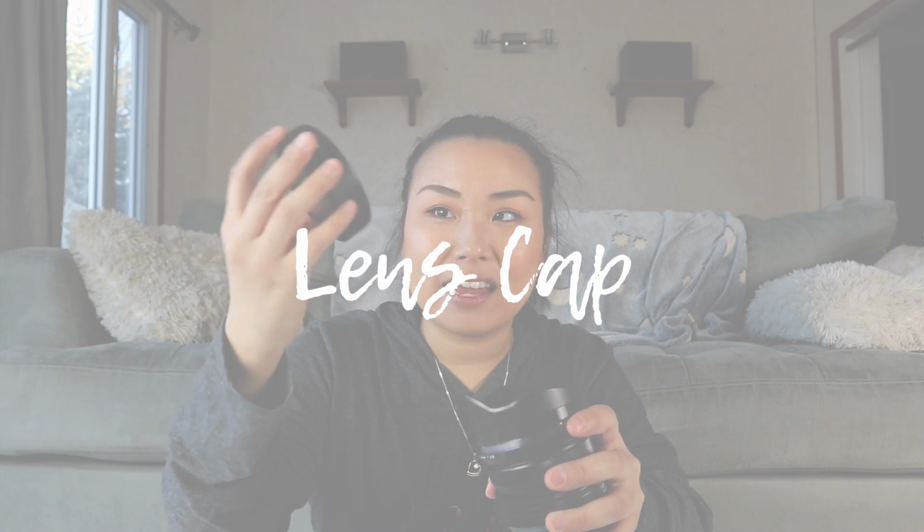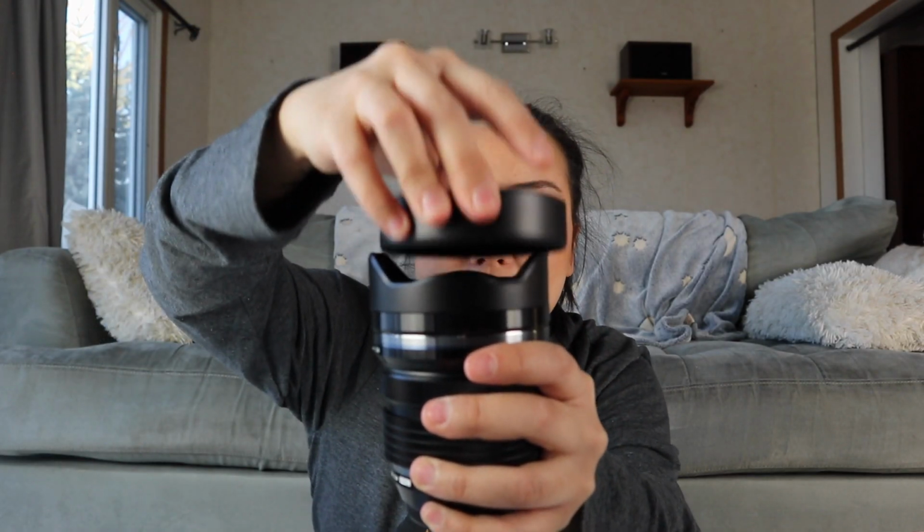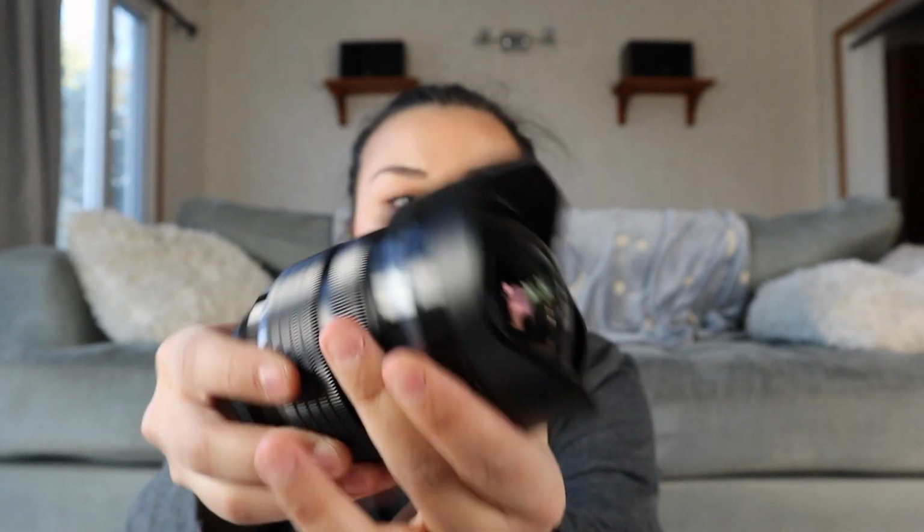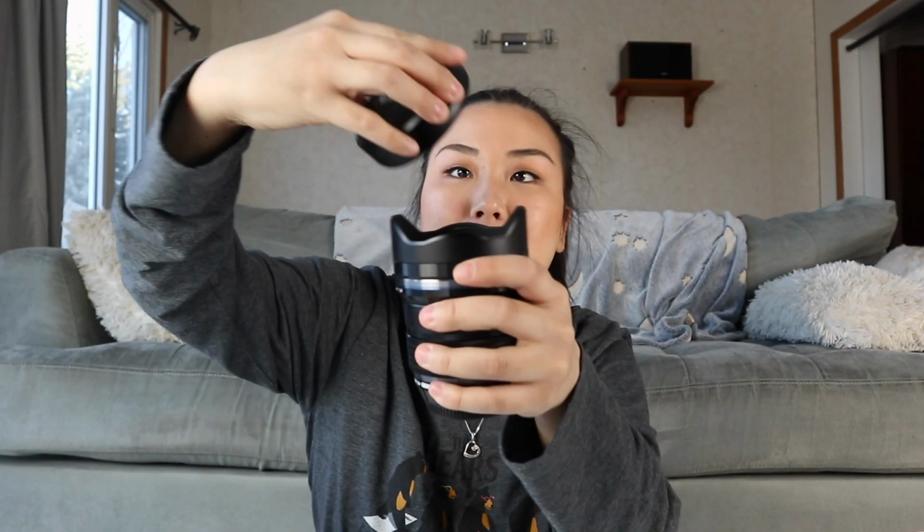Another thing I really loved about this lens when I first used it and held it was this lens cap. The lens cap just goes over top, because you will notice it is like a dome inside the lens, so it's a dome. Because of that, the lens cap just goes over top of the lens like that, and it's super easy to take on and off. I find it so much easier than taking on other lens caps. So I really like this feature where the lens cap goes over top instead of within the ridges.